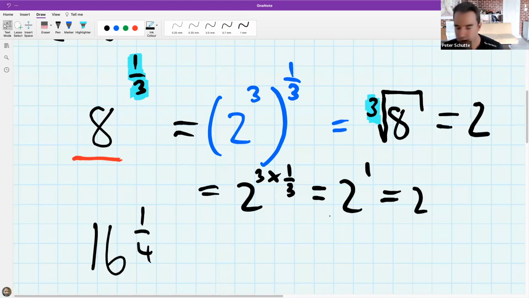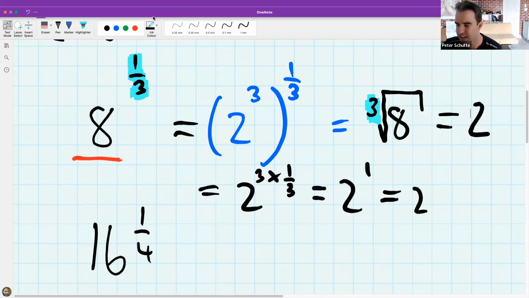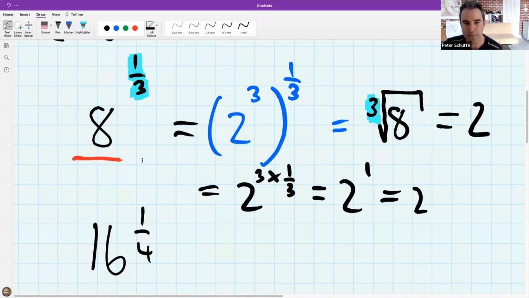Okay, so again, just give me a thumbs up in the chat if you understand this process, a thumbs down. Just want to get a good sense. I know I'm asking a lot, but this is a bit weird at first.